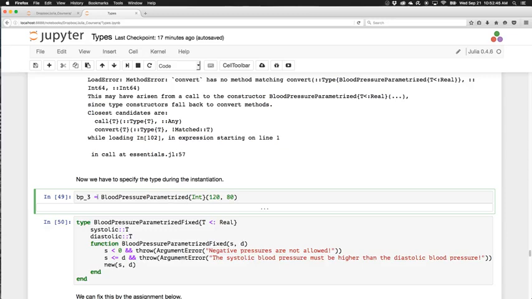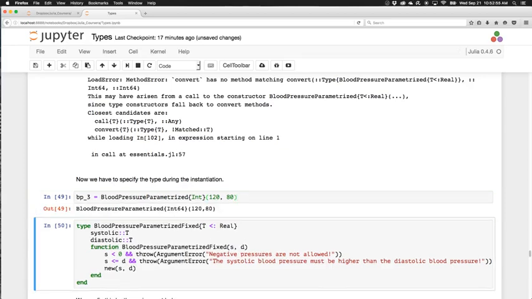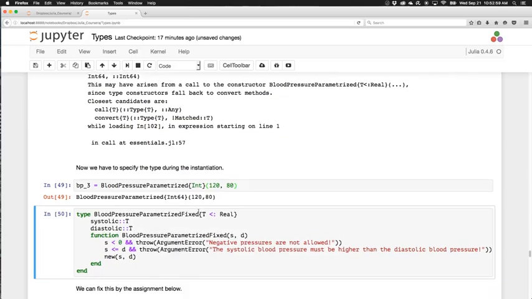So we're going to say BP_3, BloodPressureParameterized. In curly braces, I'm going to pass 2 integer values, and then pass those 2 integer values. And then we're going to get an instance of the BloodPressureParameterized type. So just be slightly careful there.